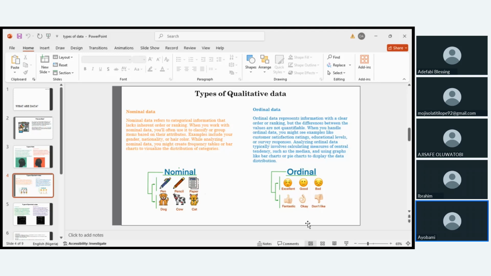In the educational system, everybody knows that a first class is better than a pass or a fail. I'm not necessarily saying that the person that left with the first class is better than the other person. No, but the grade is greater than the other one. So when we are talking about ordinal data, there is a kind of order to it.